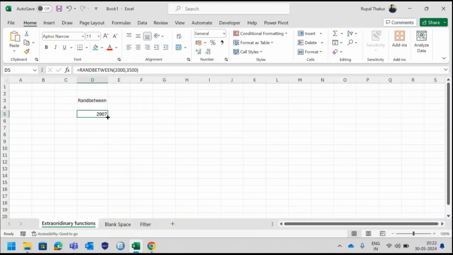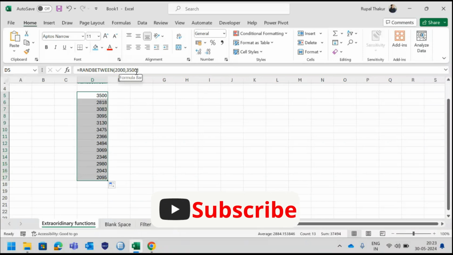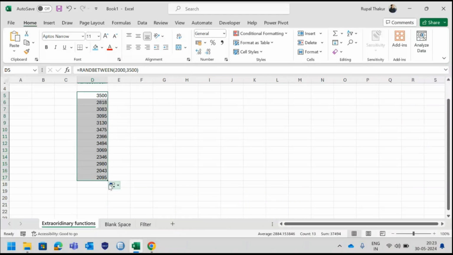But see, the magic is when you drop it down, you can just drag it to as many numbers as you want. Instead of one fixed number like 1500, you can have n numbers over here. So you can just drag it and that will be applied.